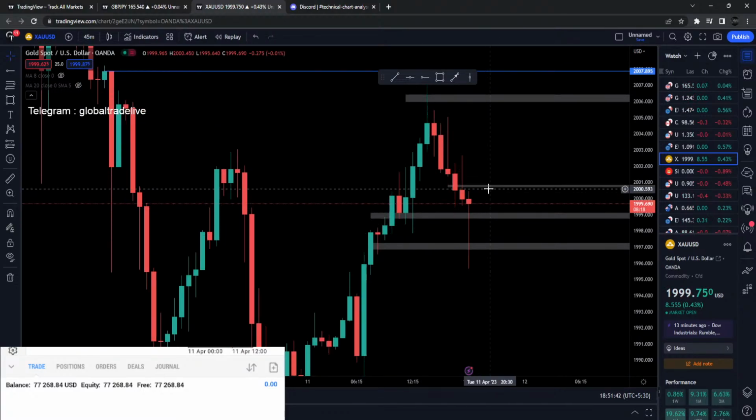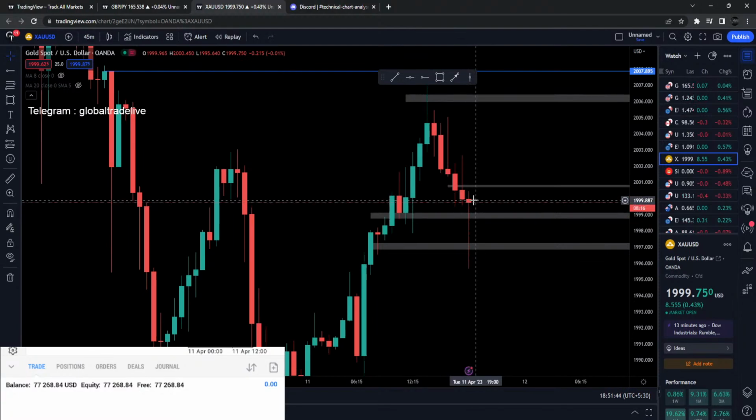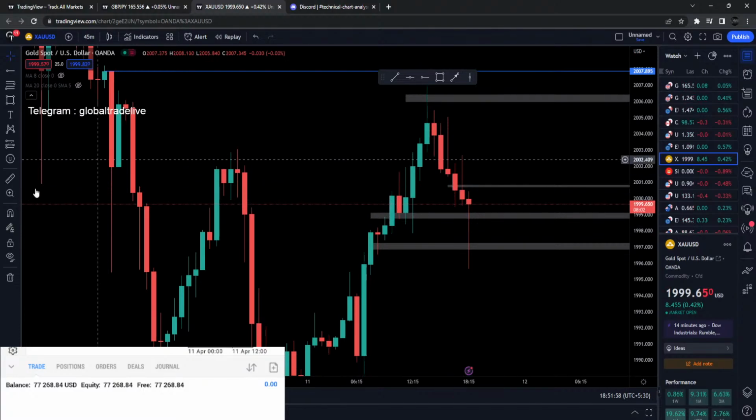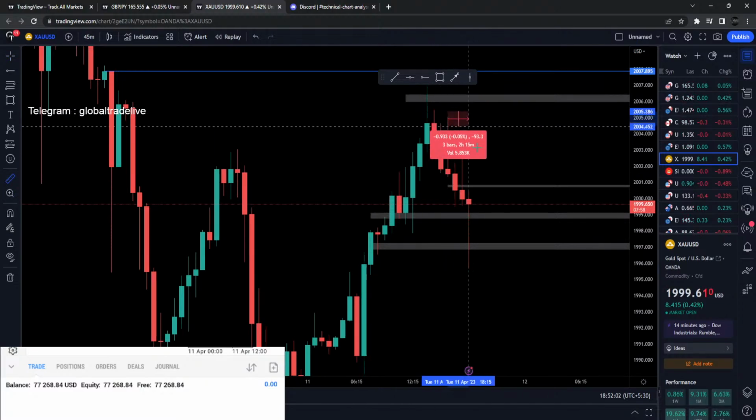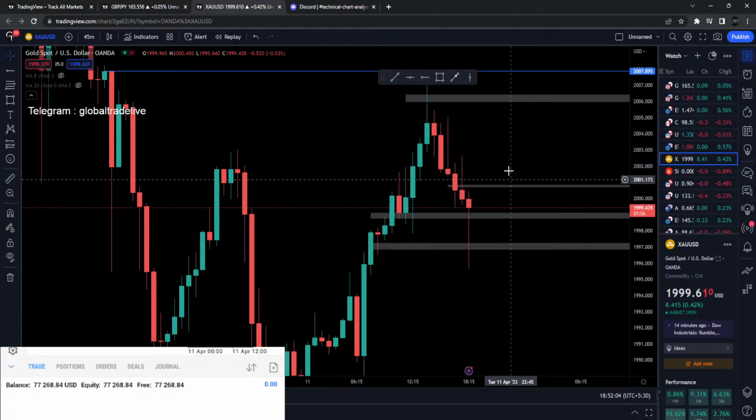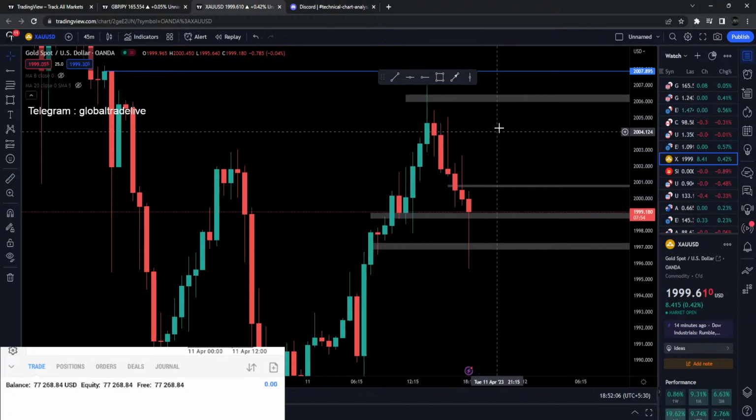So the thing is, the 45-minute time frame has created a lower wick like the 4 hour has, and another thing is that we might get an opportunity in the next 45-minute candle once that candle creates a lower wick and breaks the high of the previous one. So that means all of this from here to here is just a retracement, and we are going to have a good amount of range to cover.